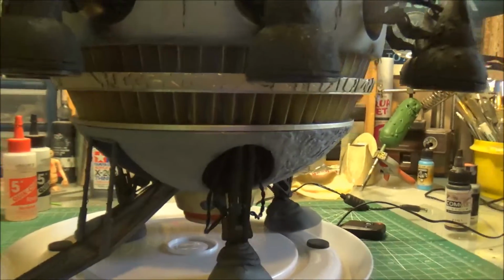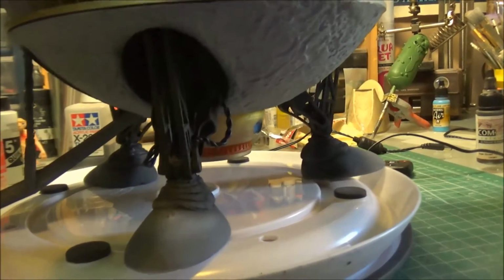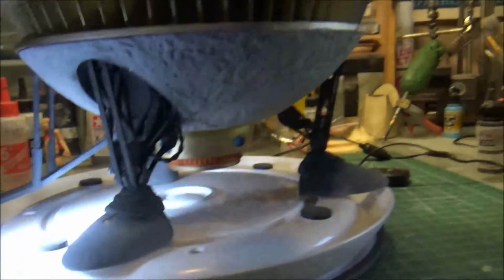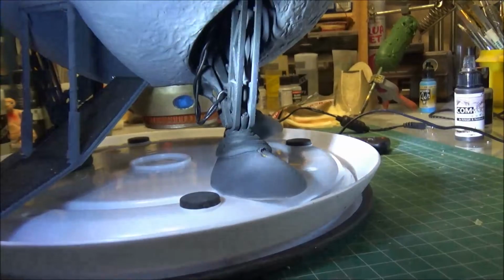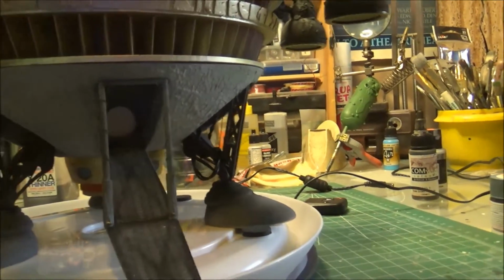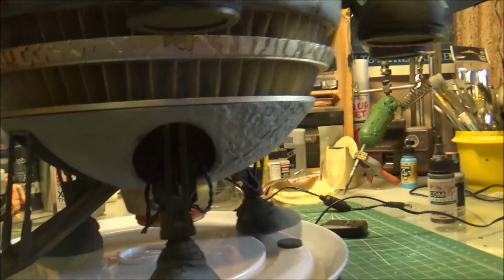Good morning. It's Friday. It's the last work day of the week. And with any luck, it'll be the last work day on this kit completely. Now, I am going in this morning and having some fun, adding some detail. Let me see if I can throw a light on here. I'm adding some extra wiring to the landing gear welds just to junk them up a bit, just to add some extra bonus interest. And then I will put a wash over them to make them look like they're appropriate. But I like how that looks. I want to go ahead and do the other 2.